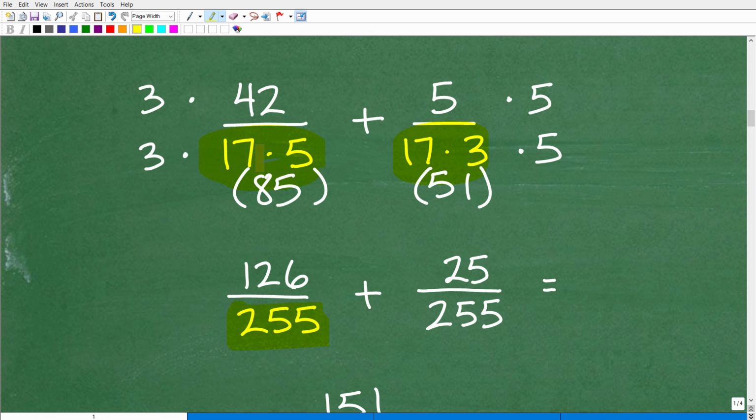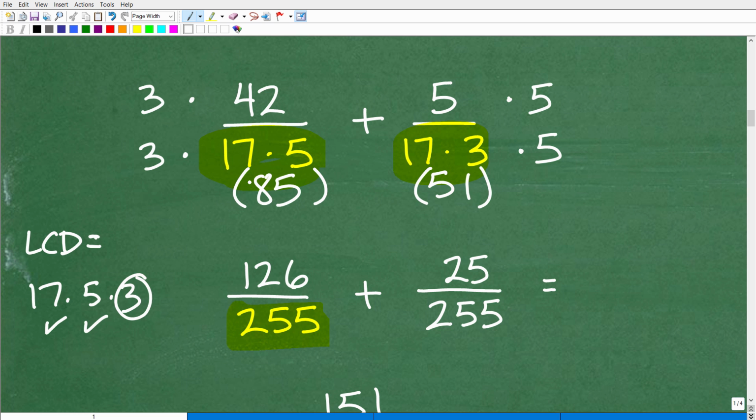Well, if you leave it in its factored form, 17 times 5, if you recall, the LCD, I know I'm throwing a lot of things at you here. The LCD is 3 times 17 times 5. Actually, let me write it in this order: 17 times 5 times 3. That's the LCD, which is 255. So if I look at this 17 and 5, which I know is 85, this 85 has 17 and it has 5. It's just missing the 3. So if I multiply by 3, I'll have the entire LCD.